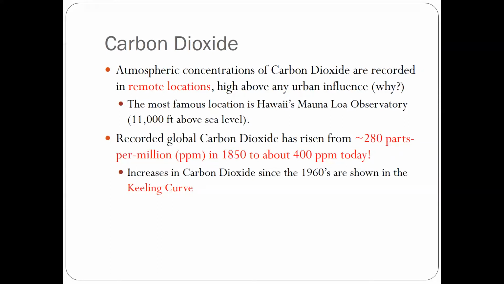Well, this is alarming. And the reason why this is alarming is because before 1850, carbon dioxide concentrations maintained relative stability. They didn't rise and fall too much. However, over the last 150-ish years, they've risen substantially. And the reason why is because of increased human activity. We'll talk more about what that increased human activity is in a few more slides, but this is even seen in more recent years, since the 1960s, through Mauna Loa, in a graph called the Keeling curve.